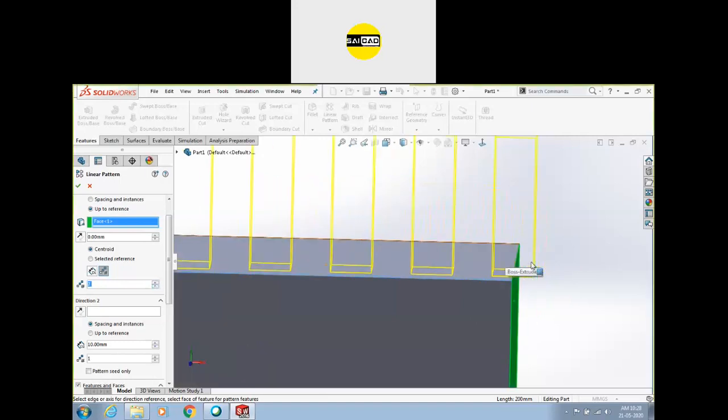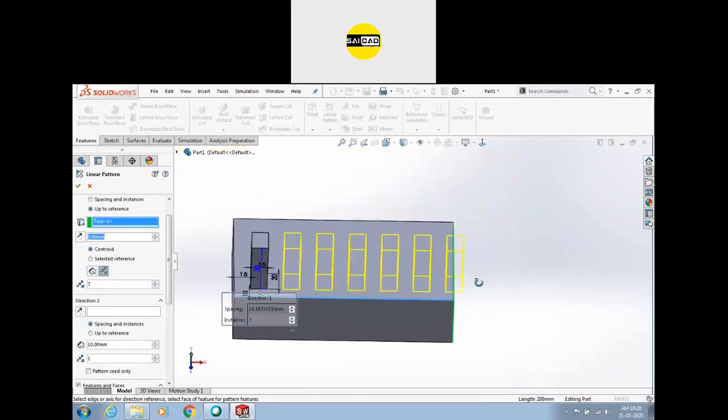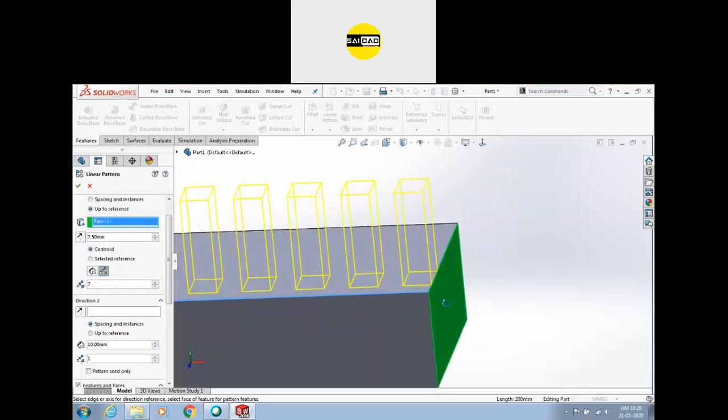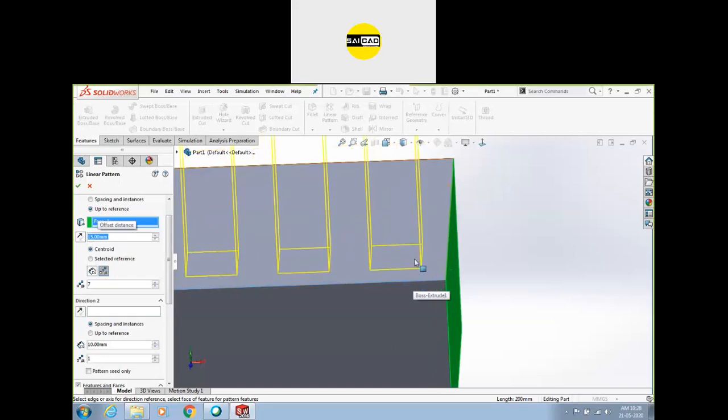If you want some offset distance, you don't want the object to be outside here, so you can specify the offset value. I know that I have specified this length as 15, so I'm going to specify the value to be 7.5 at least. So we will get the last object here on the edge. If you specify a higher value, we'll get some gap like 15. So we'll get the gap of 15 from this point to this center.